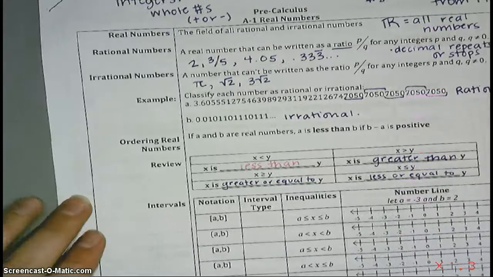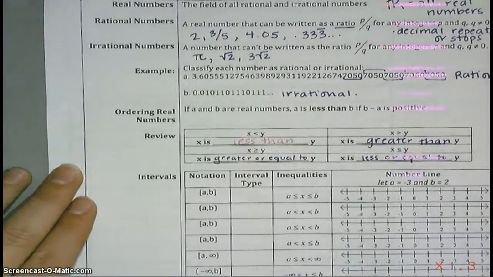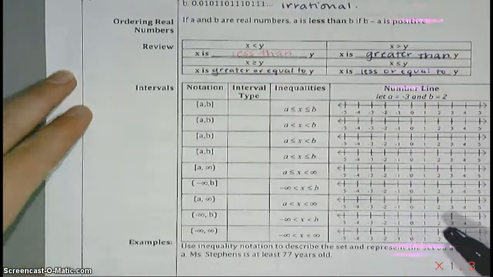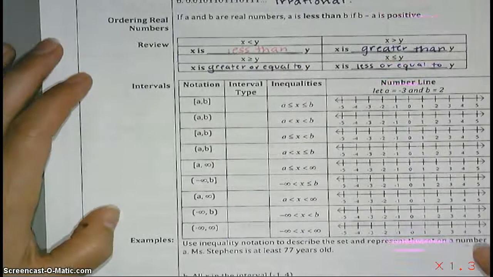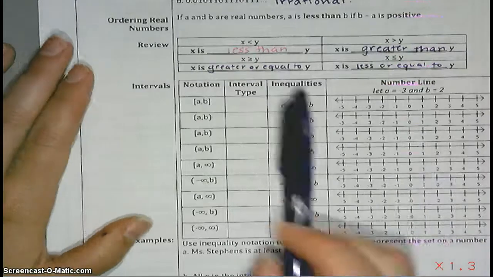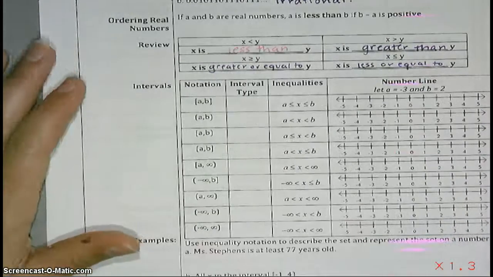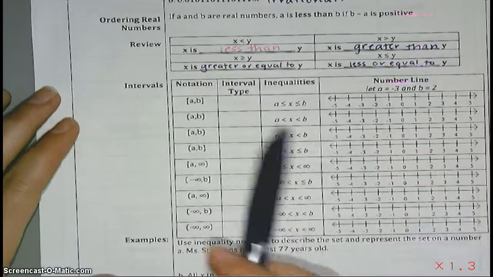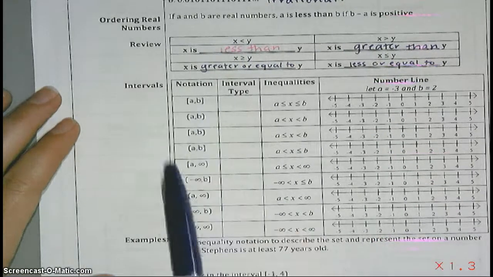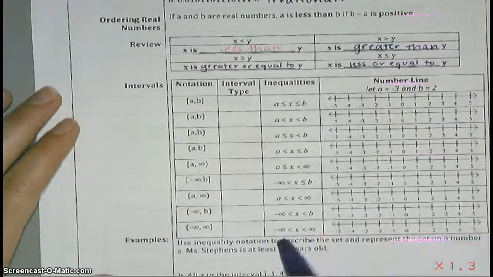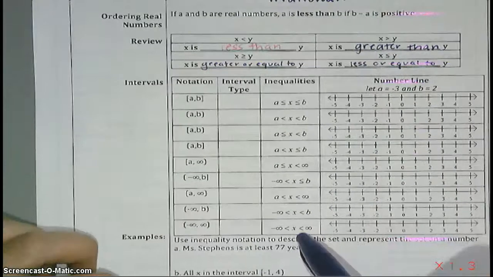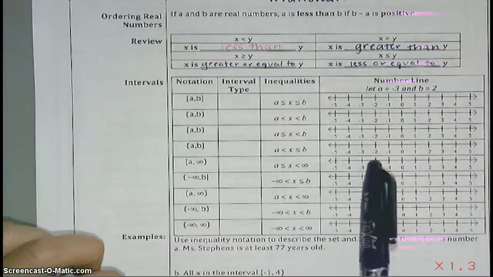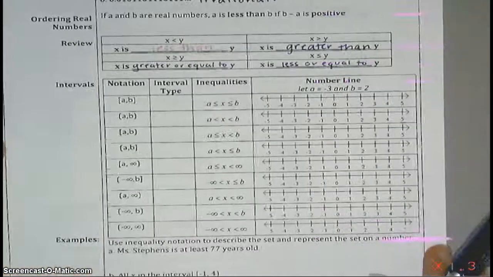So what we're going to do, we're going to talk about notation, which in the past has been pretty new for most of my pre-calc students. What you can do, you can take these inequalities and display them in two different ways. One way is using set notation. Another way is going to be an inequality, which is going to be the one that you're most familiar with. And then you can take that inequality and put it on the number line, which I'm pretty sure a lot of you have done before.